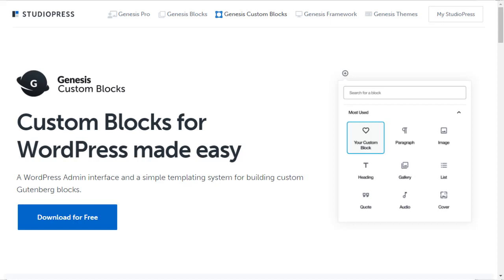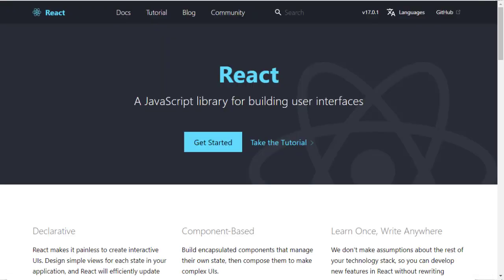The WordPress plugin, Genesis Custom Blocks, is not like most other plugins. You must write some of the code yourself. So what problem does Genesis Custom Blocks plugin solve? To build a custom WordPress block, you must write some of the code in React.js. React.js is a JavaScript library for building user interfaces. Many web developers have never needed React.js in the past and never learned how to use it. But if you can write PHP, HTML and CSS, and you use the Genesis Custom Blocks plugin, you can build all kinds of useful custom WordPress blocks without knowing React.js.